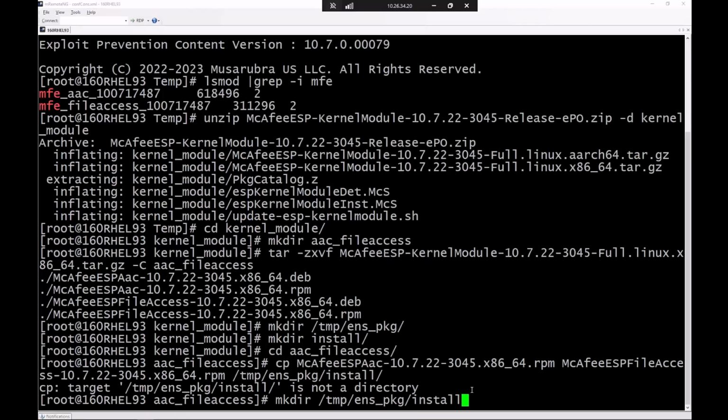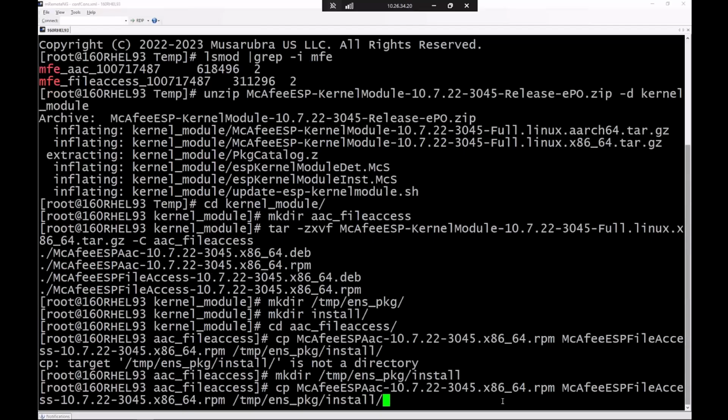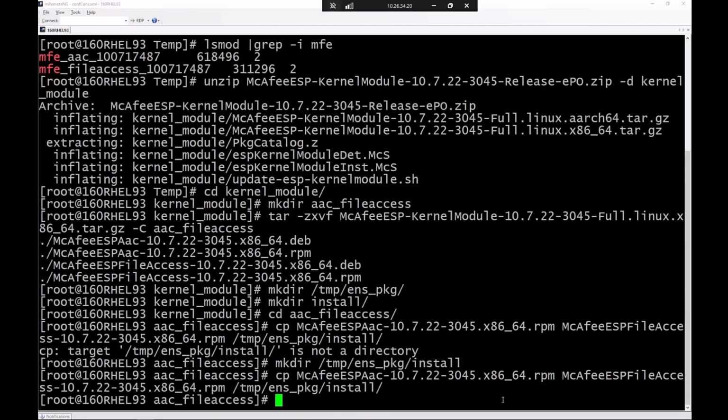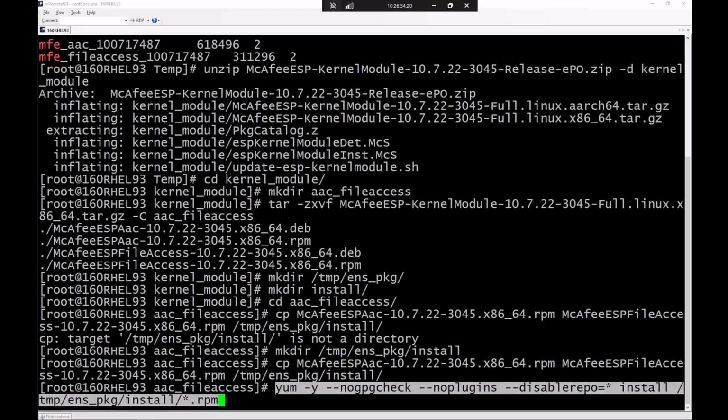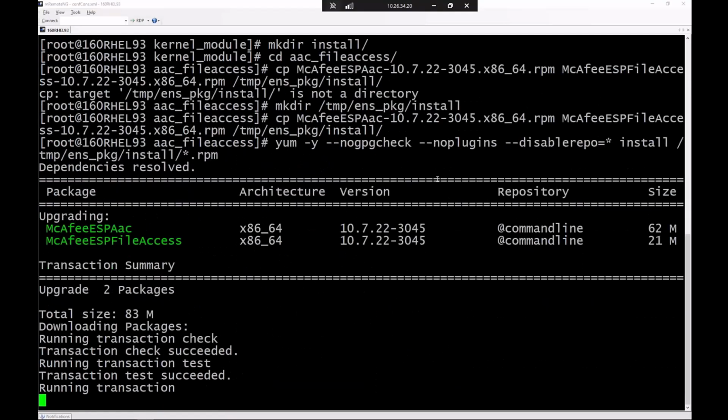And now let's copy it. Okay, now the file is copied successfully. Now let's perform the installation using yum. Okay, now that was fast.